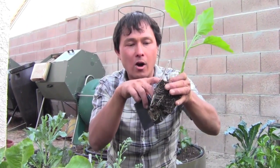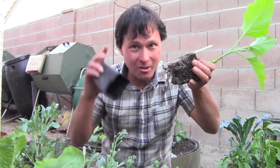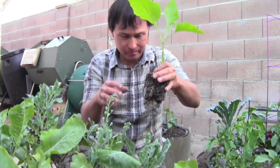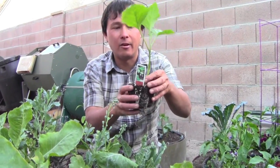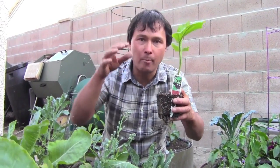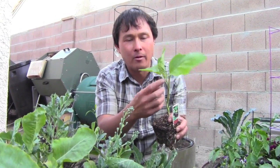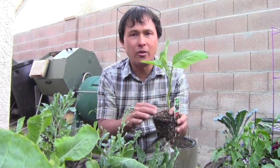So once again, water before you pull it out, tease the roots out like you teased your hair in the 80s, then I'd put some mycorrhiza on there, plant it in the raised bed, and water once again after it's planted. Another thing you might want to do, depending on the size of the plant, is if the plant has less foliage, if you pulled off a couple of leaves, it may be more resistant to transplant shock.